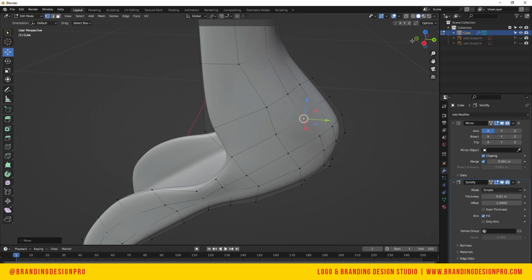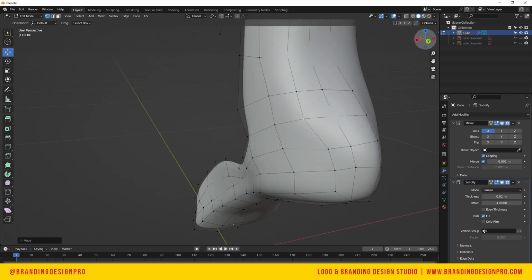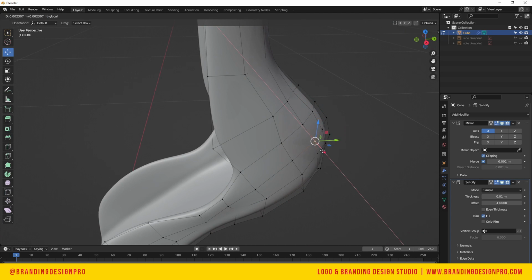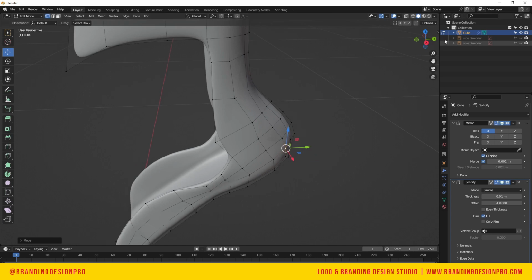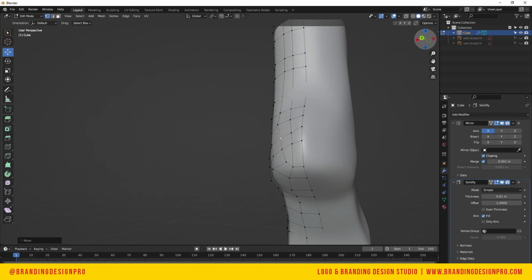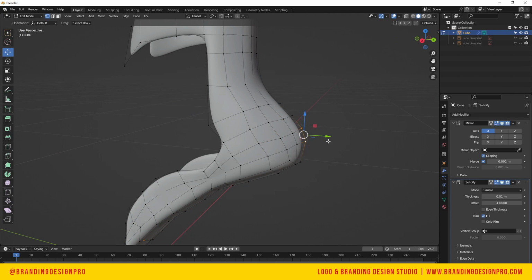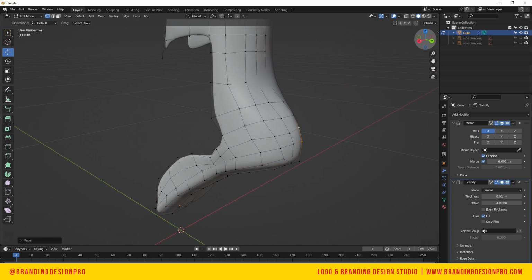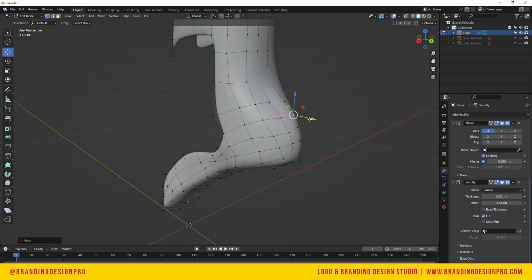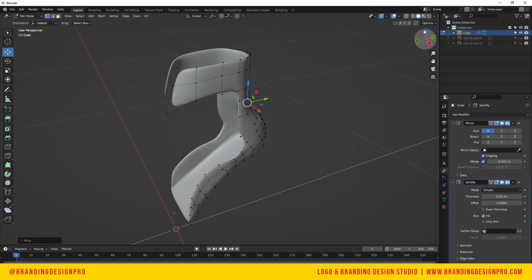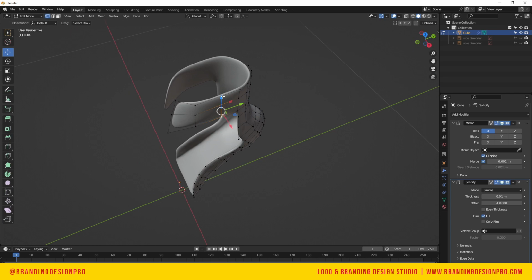So for what I'm doing, I'm using mostly the perspective or orthographic or the side, and then G, X if I want to move it to the X axis, or GY to keep everything somewhat smooth. There you go. The back of our heel is somewhat semi-circular, smooth, so just kind of get it to be a bit more form-fitting.